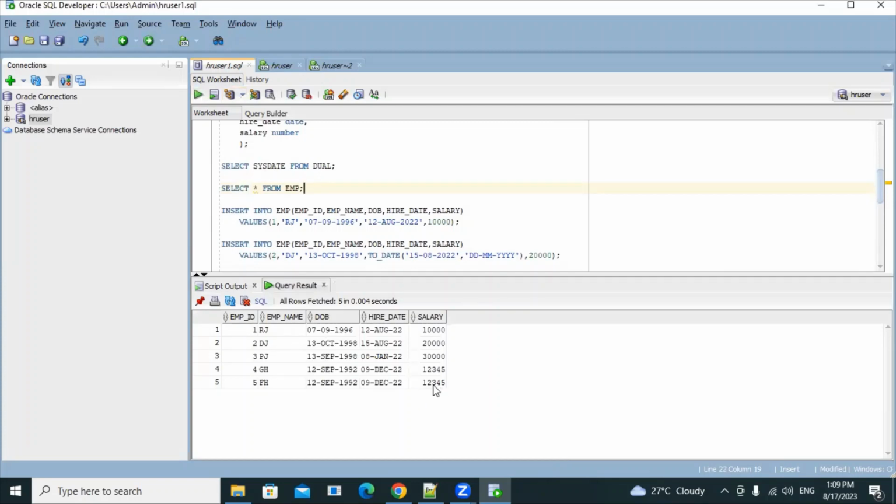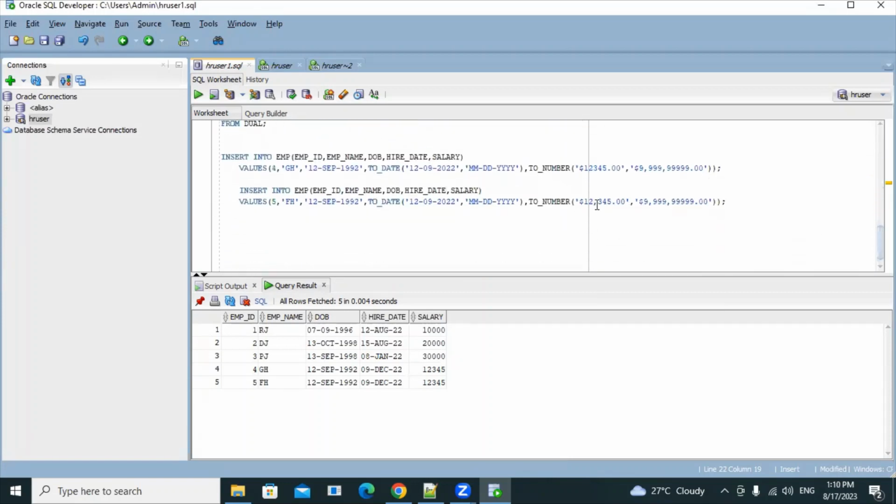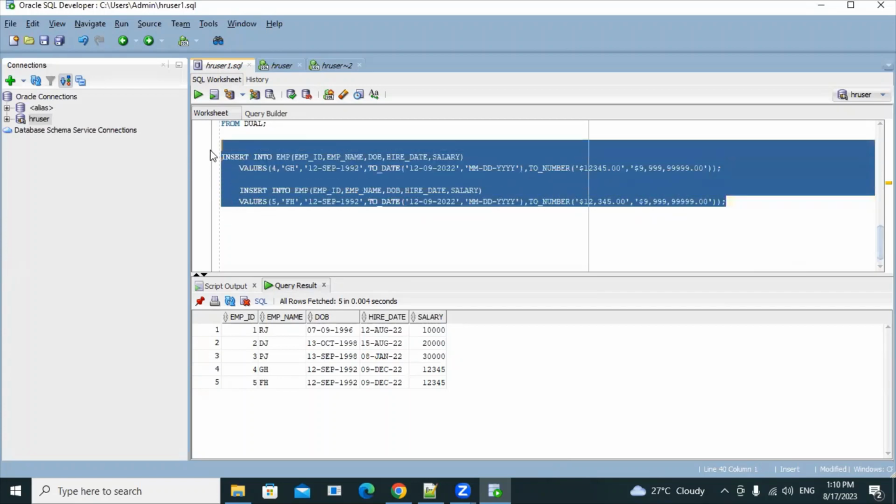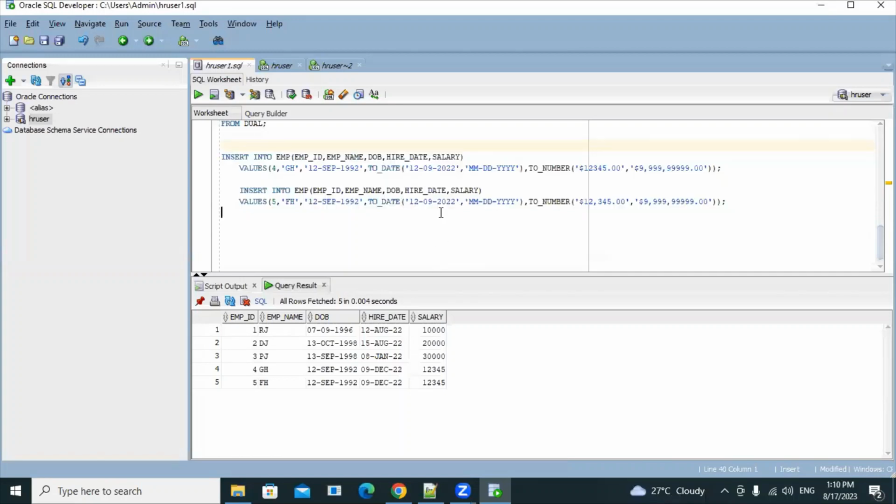See, 1 2 3 4 5. It is neglecting the comma here also, because we are telling it that you cannot have a comma in the number, right? It is a string. Understood? Okay, practice this also, TO_NUMBER. It is not mostly used, but it is better to understand. You never know what kind of scenario you might face in future, so it is always good to have an understanding of this also.